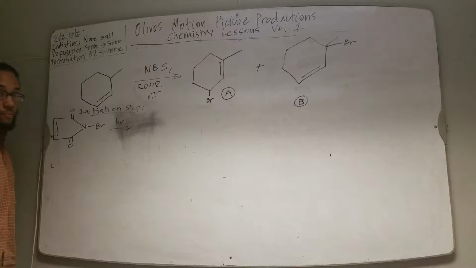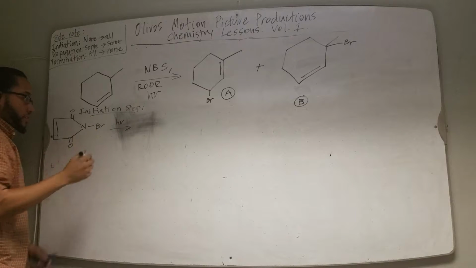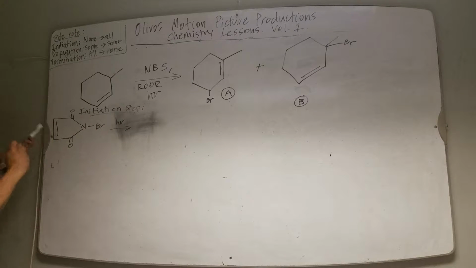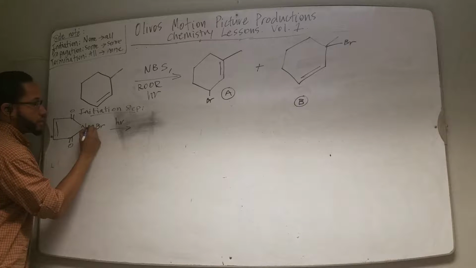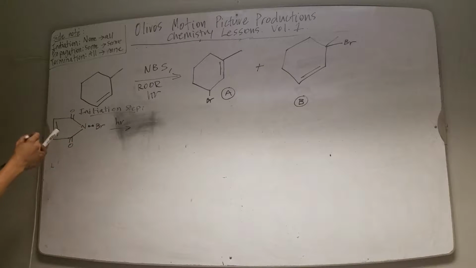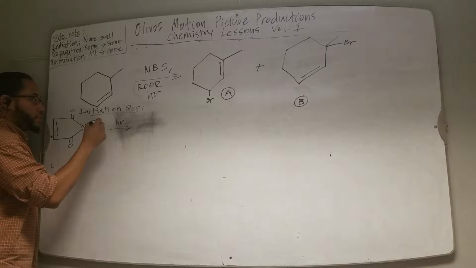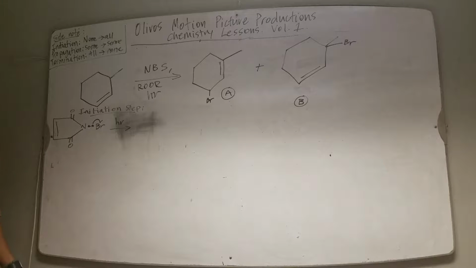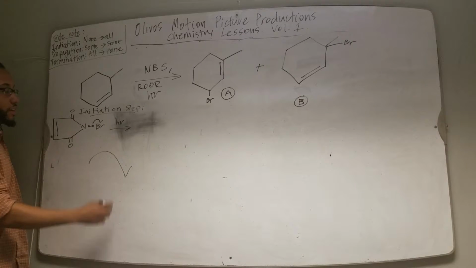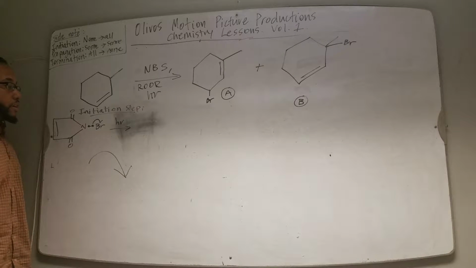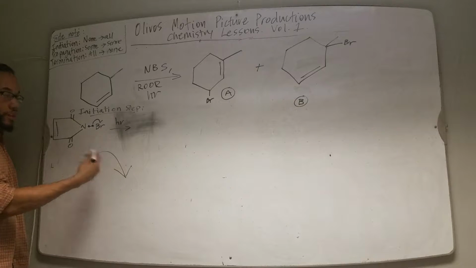So let's just start it. What happens here, let me make this clearer. In this bond, you have a radical here and another radical there. You have two electrons there, right? So what's going to happen here is that this electron will go here. Notice how I use a fish hook. Let me make this bigger. I use a fish hook like this. I did not use a double-ended arrow or an actual arrow.